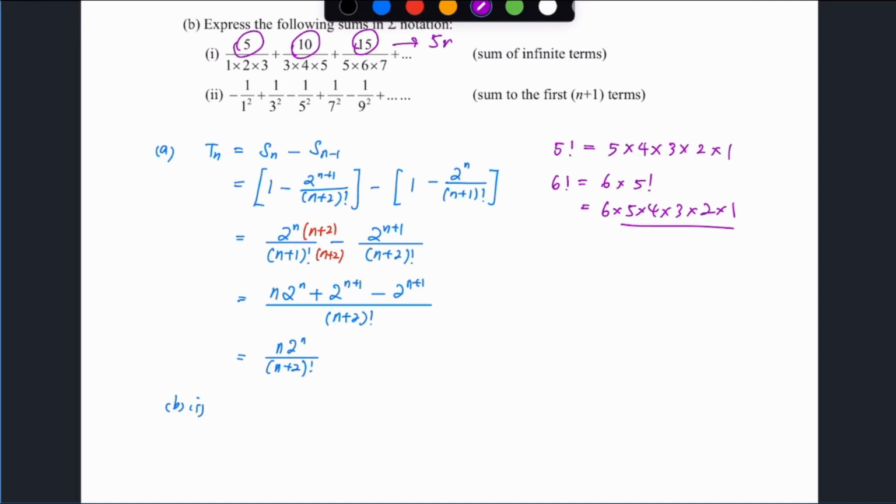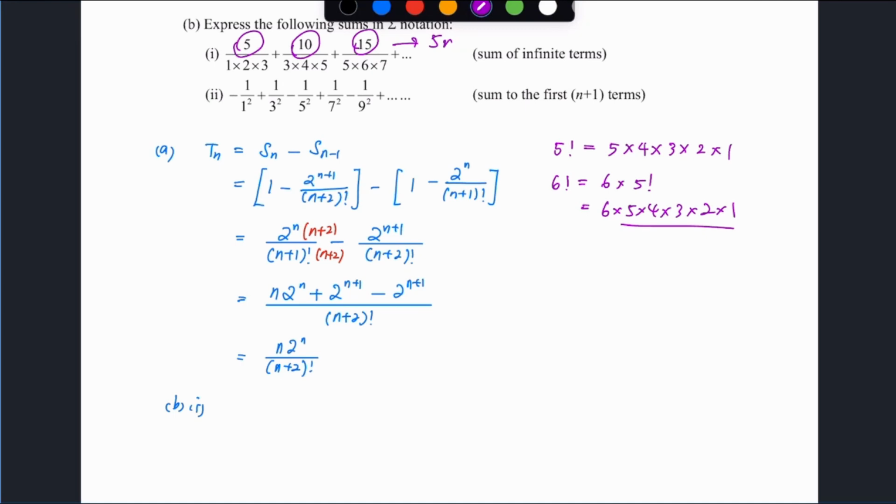Then the next one you see, 1 times 2, 3 times 4 and 5. One way that you can think about it is R plus 1, R plus 2, R plus 3, because consecutive terms, correct? But what is the link between here, here, and here? It depends on how you hook the sequence. If you're hooking the sequence from 1, 3, and 5, then you need to do some adjustment.